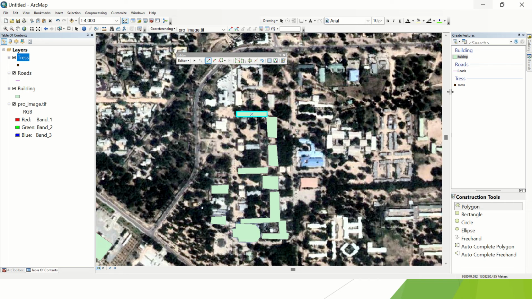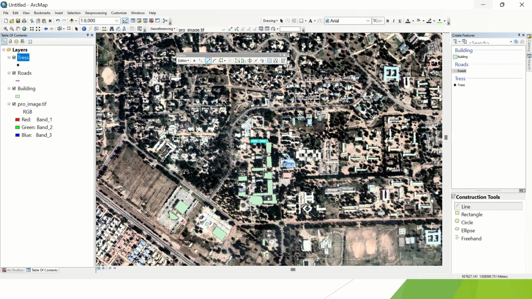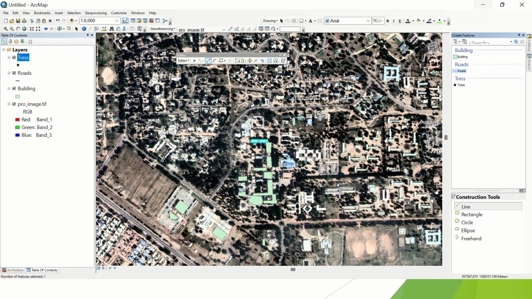So next, let's try the road network. So it's the same process. You go back to your create feature environment, then you click road, then you click line. But before we start digitizing the road network, having digitized a number of buildings or a number of features that you want to digitize, the best thing to do is for you to save edits, so that in case your system goes off, or in case you have some challenges along the line, the file that you've worked on can be retrieved. So the best thing you do, you go to your editor and then save edits, so that the previous work we've digitized can be saved, and then we can continue with the line or the road network we want to digitize. So like I said, you go to click on the road network, then click on line, and then we'll now start following the road.